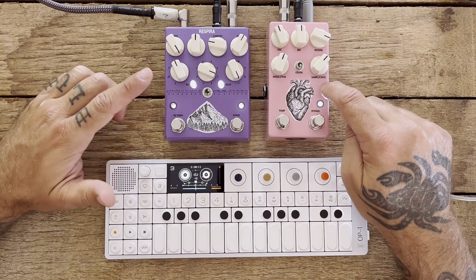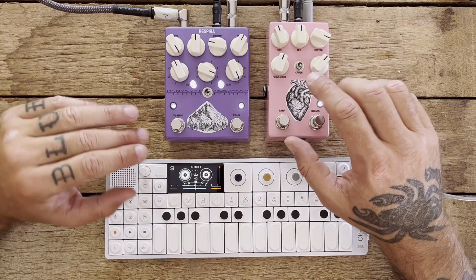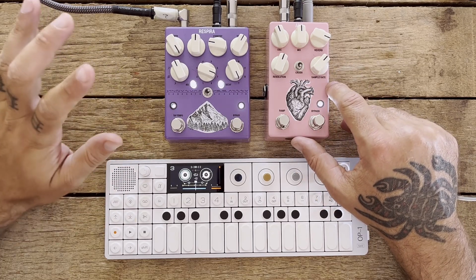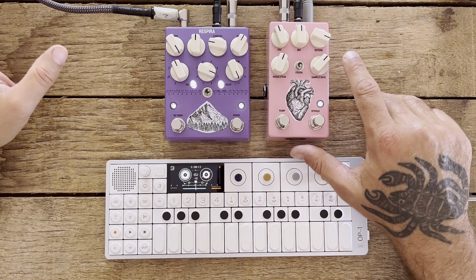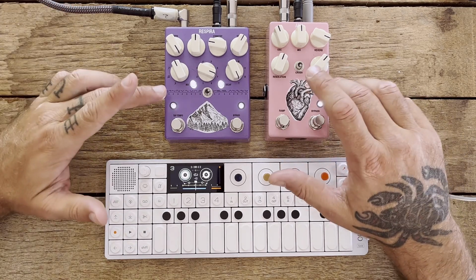Of course, these are pretty specific and unique pedals. They are definitely not your bread and butter reverb. So as usual, it's something that is great to add to your collection the moment you have some other basic reverb that covers all of your needs, then this can come into play.